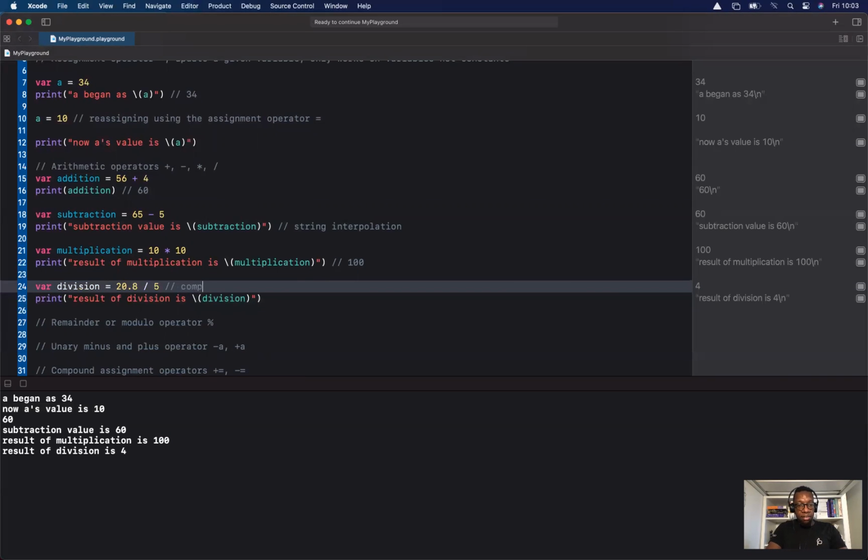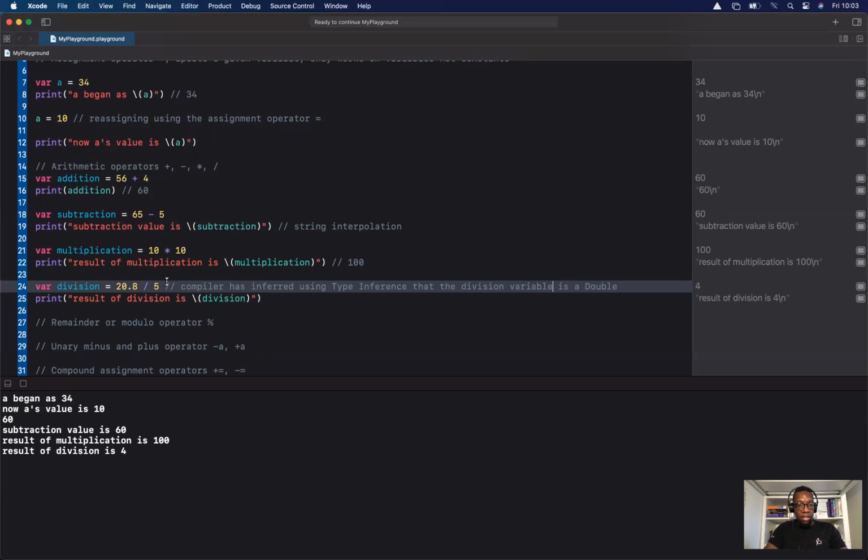So the compiler has inferred, using type inference, that the division variable is a double.